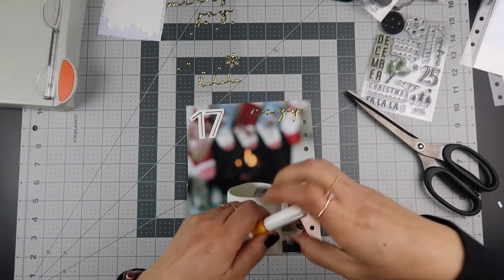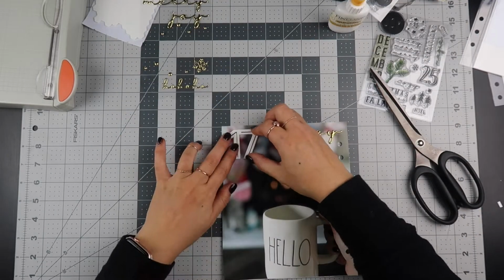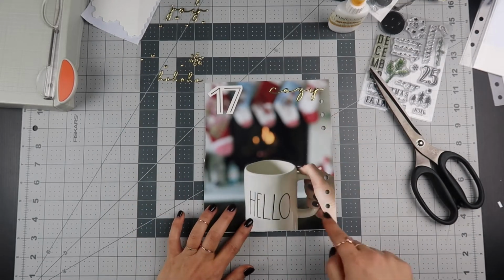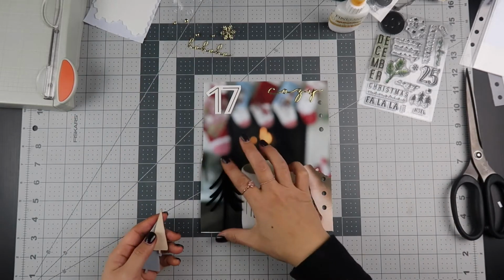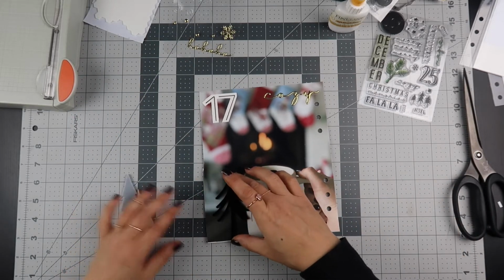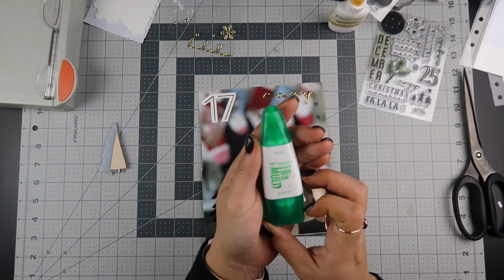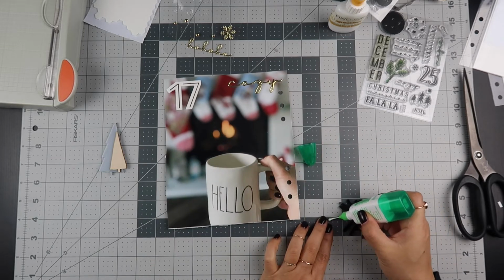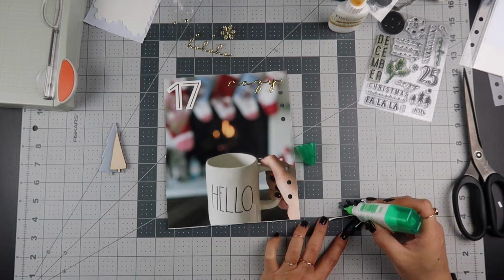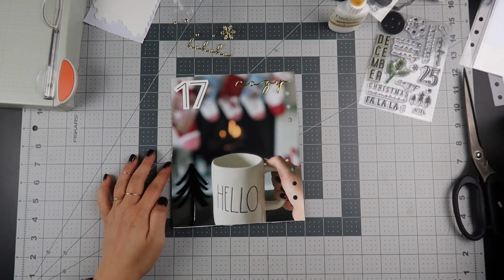So I'm going to use my Scotch Quick Dry adhesive. I feel like I need to do something else to make a triangle of 3s. Okay, I think I'm going to use this one. And to glue that tree down, I'm going to use my Tombow Mono Multi liquid glue. This works on a multitude of different kinds of surfaces. And there you have it, my day 17.